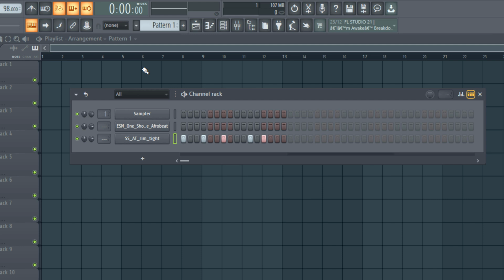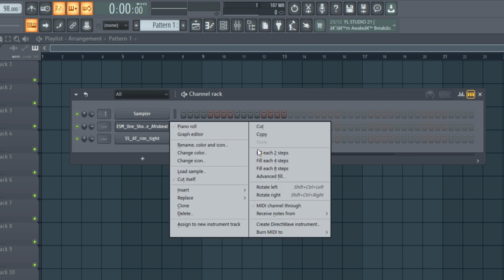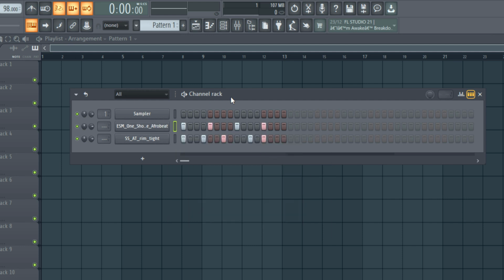So I'm going to just right click this, then fill each four steps. And then for this, we'll have this kick pattern. All right, so now we have this.